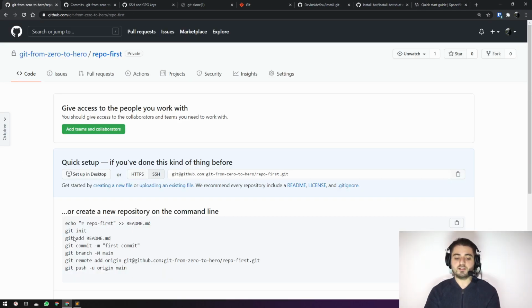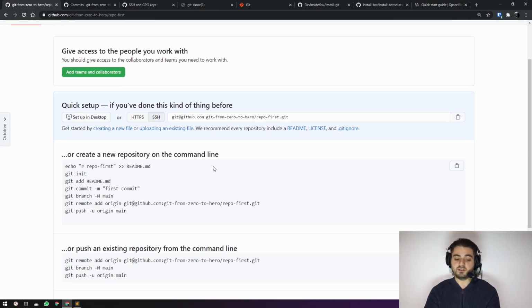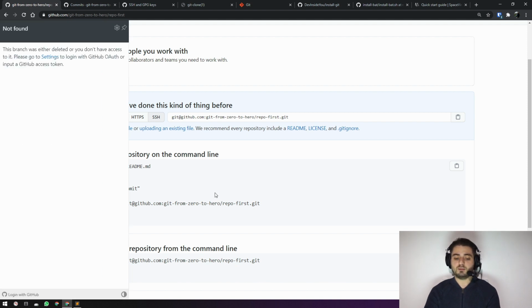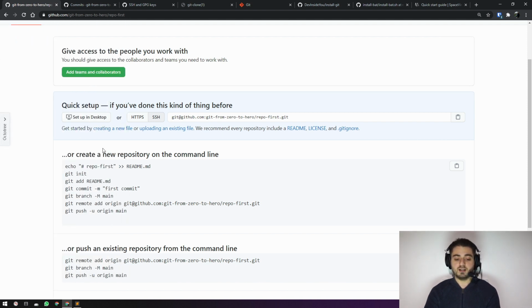To the very initial repository that we created in the first video, and now we should be able to understand all of these commands. First, it just created some information and put it into a file called readme. These two greater than symbols simply mean to append something to a file instead of overwriting it. Then it initialized a repository. This is something that we haven't done yet. We're going to do this in the upcoming videos.